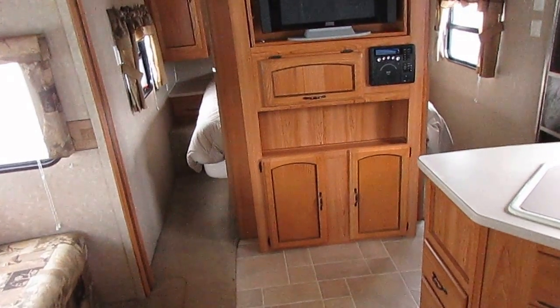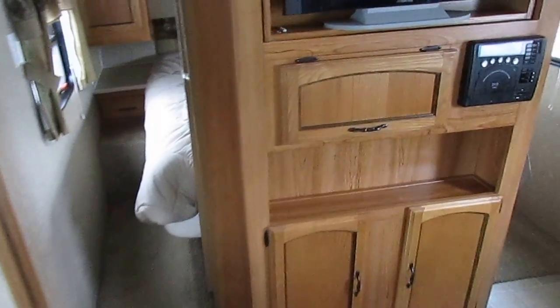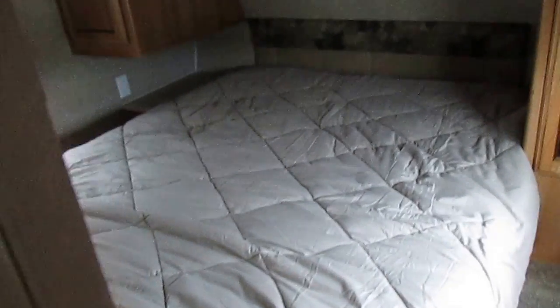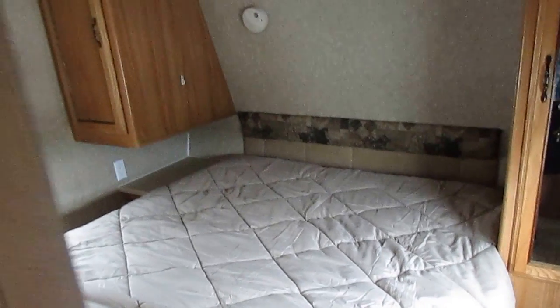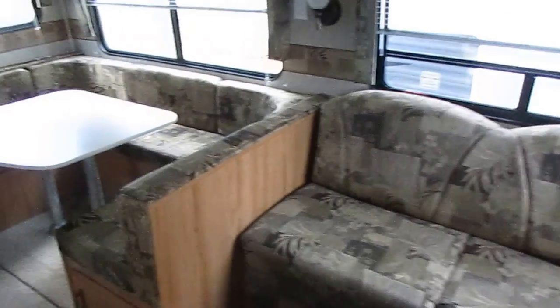$12,380. And what that includes is obviously a very clean 2010 Palomino Puma. It's going to be checked out by our certified RV techs after purchase. We're going to go through a major systems check, which pretty much covers everything on a towable camper. And anything we find wrong with it, of course, will be fixed, repaired, or replaced before you pick it up or before we deliver it at no additional cost to you.